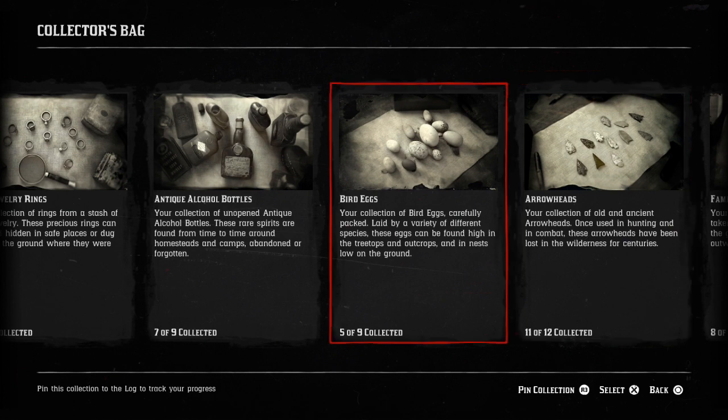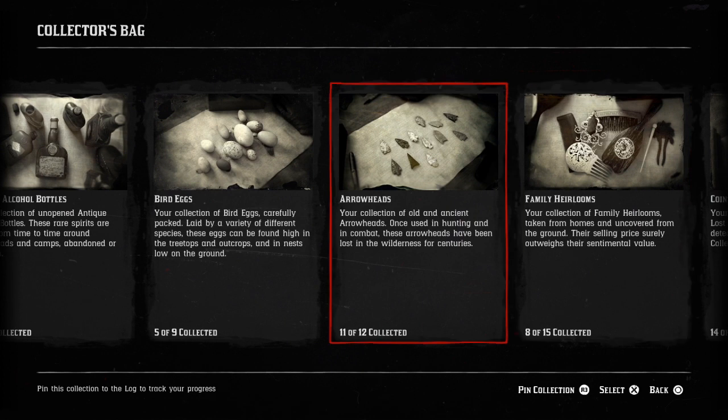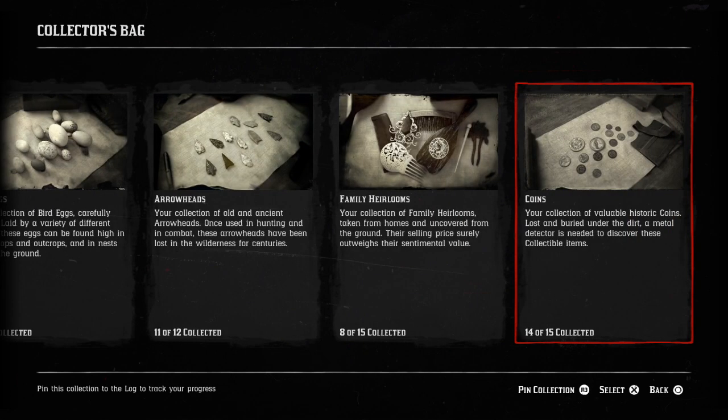Now, when it comes to bird eggs, a little FYI for you. Whenever you happen to see a nest in a tree with a bird egg in it, I advise you to use your varmint rifle to shoot the nest. Don't use any other weapon except for the varmint rifle. So make sure you have a varmint rifle. Hopefully most of you hunters already have the varmint rifle. Arrowheads is something else you can collect along with family heirlooms like pins, brushes, combs, and coins. So these are all the different items that you can collect.